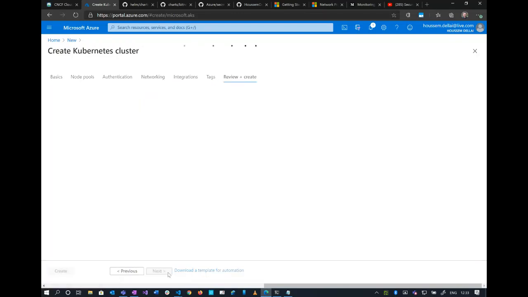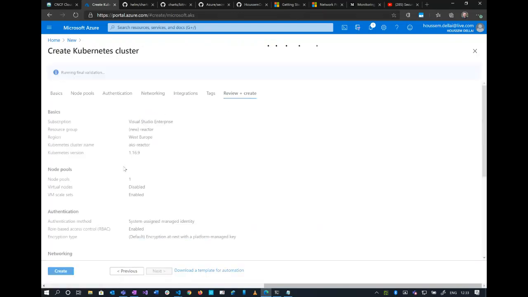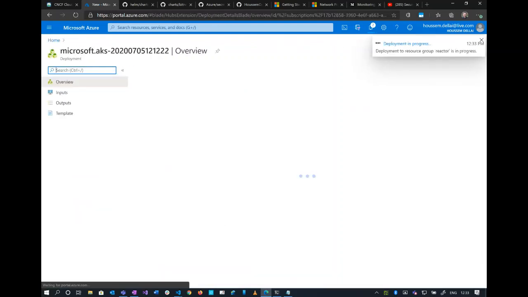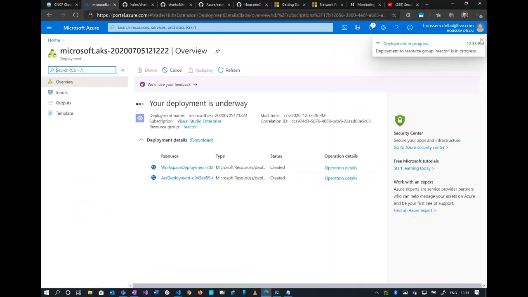Great. Once we have done that, Azure will check and verify what we have entered. Once that's verified, it will start creating the cluster and the container registry for me. This will take from 3 to 5 minutes. Let's give it some time and check if we have some questions in the Q&A section. Any questions here? Let's move to the Q&A.